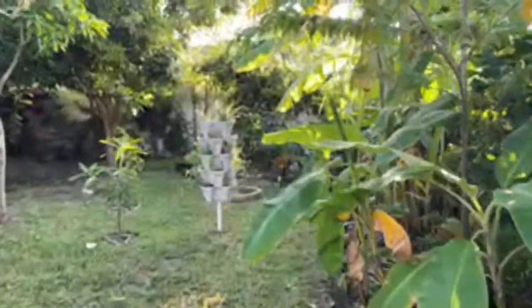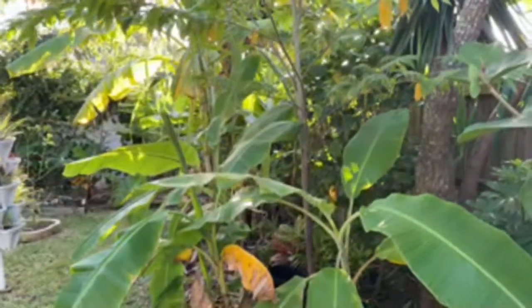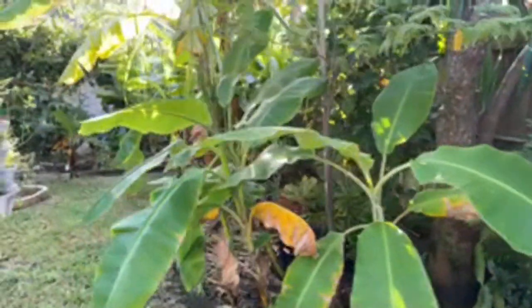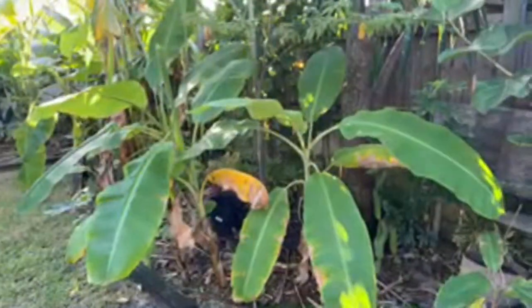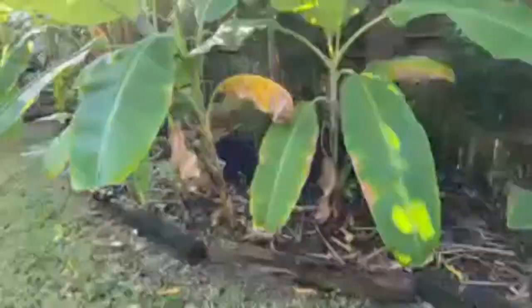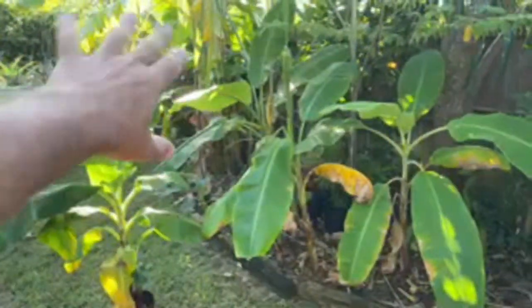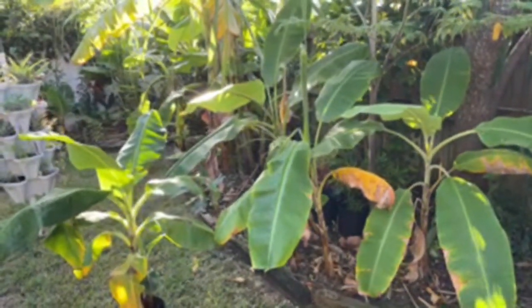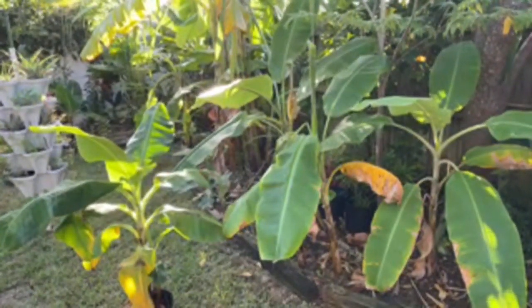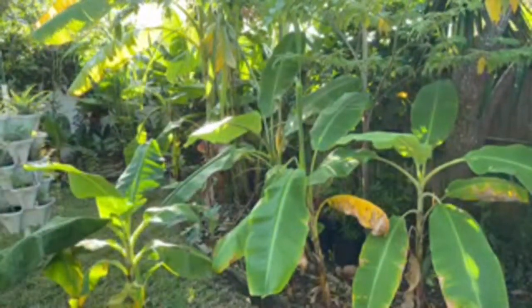I've been adding this whole corner now for the last year or so. If you look back on the videos you can see the progression, but we're really exemplifying some excellent permaculture concepts here. One is utilizing the edge space - this was a barren edge space and now it is a thriving area. The other one is produce a yield. This area is going to produce a yield in a number of ways - the sugar cane, banana varieties, roselli, and so many other things.